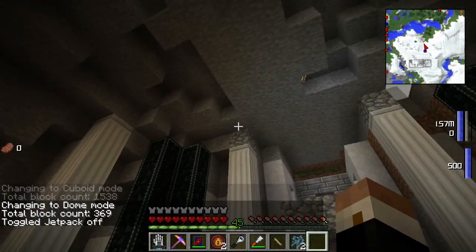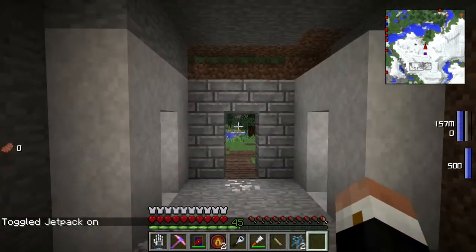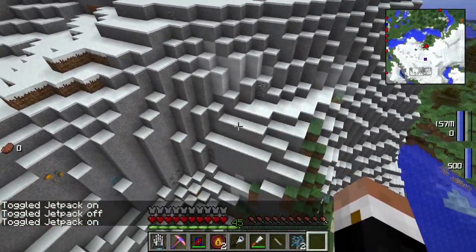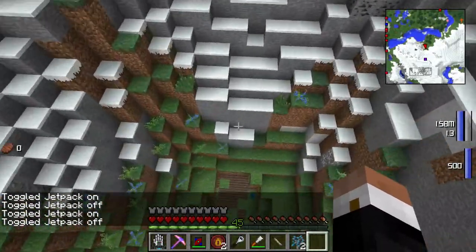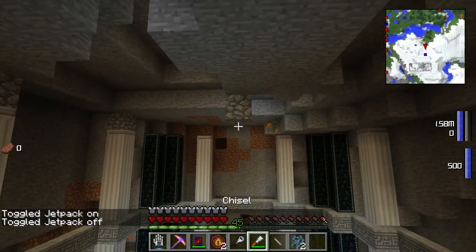If we do a dome. Let's do a dome shape. Let's go outside and make sure that this isn't going to bite us in the butt. Do we have... Yeah, I can't see any reason this should be a problem. So let's make a dome.